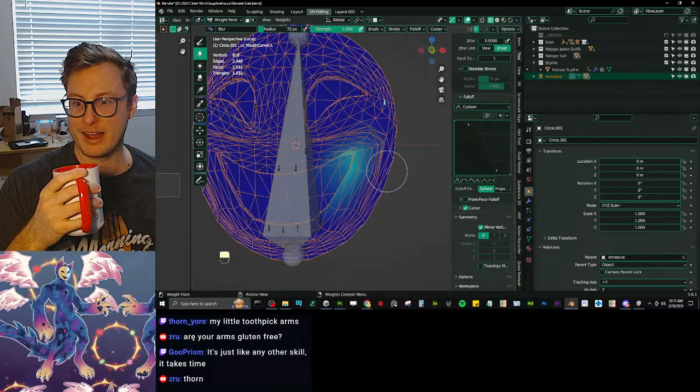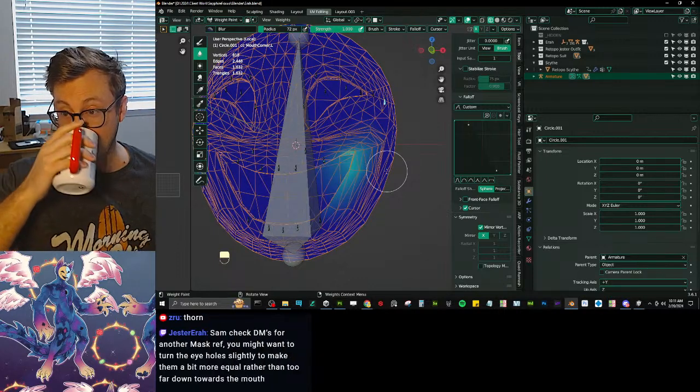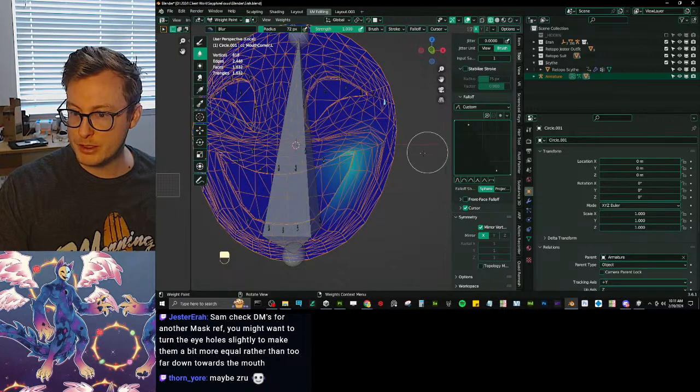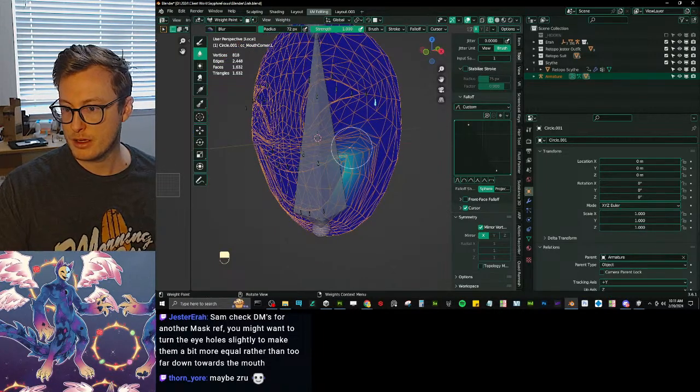Might look better if you turn the eye slightly. That's a good idea. Check VMs for another mask ref, or you might want to turn the eye holes slightly to make them a bit more equal rather than too far down towards the mouth.